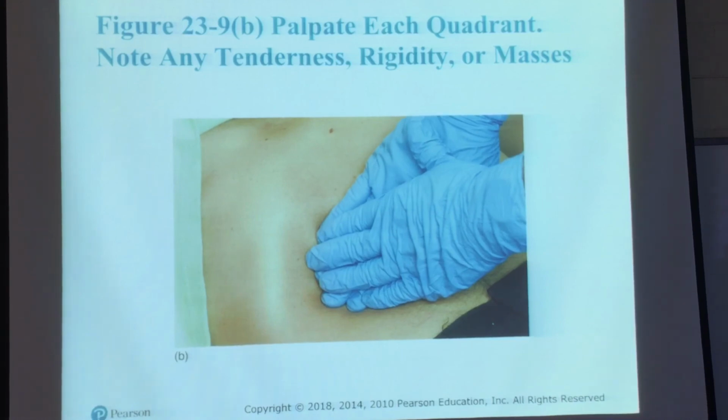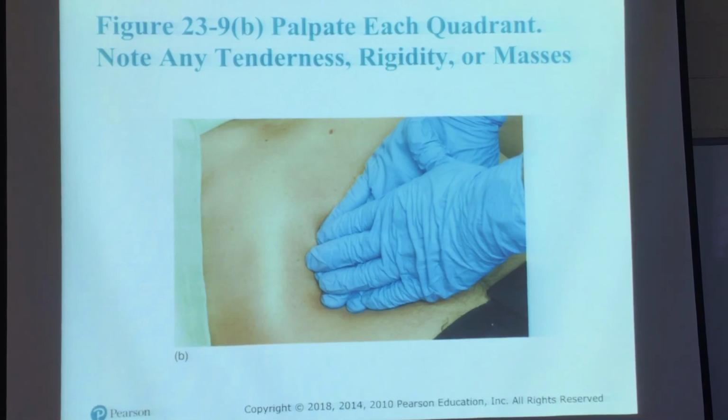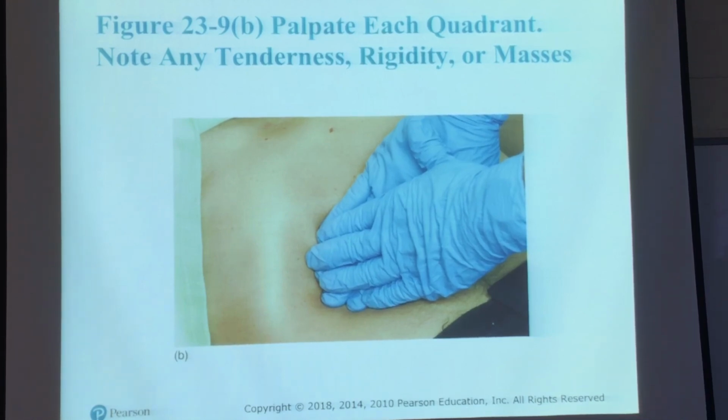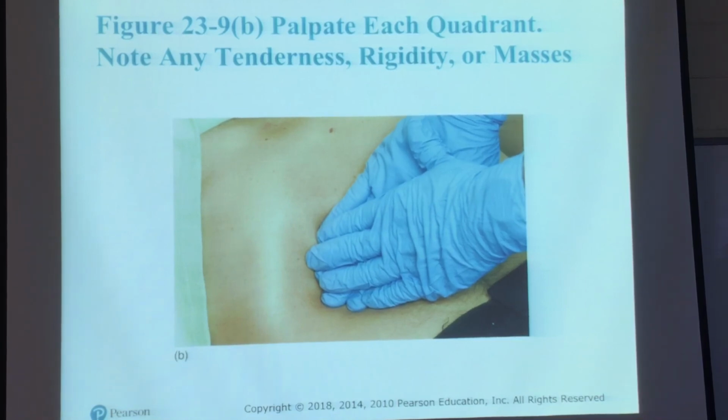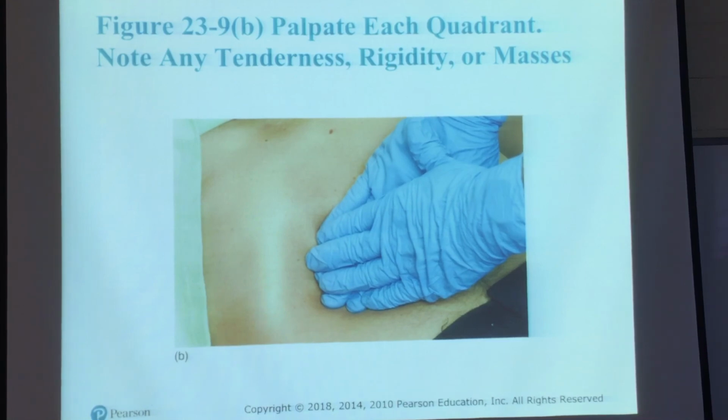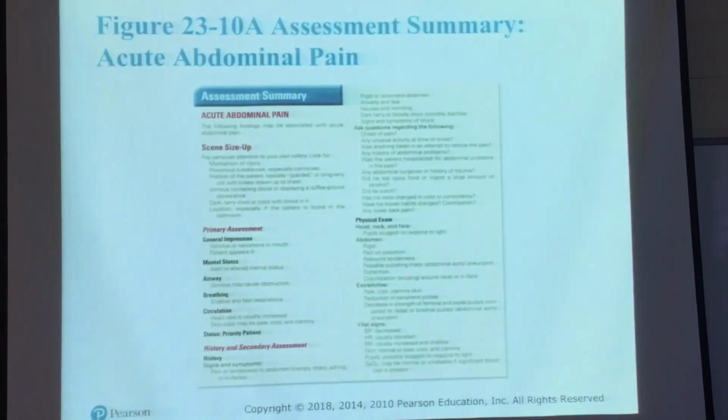If it is an aneurysm, we may actually feel and be able to outline the aorta as it runs just slightly towards left off of midline. So we're going to palpate that very gently, as we don't want to irritate it and cause it to rupture. Again, other things we're looking for are surgical scars, and these may be just pot marks or marks because people have done maybe laparoscopic surgery, or there might be just general incisions that you could see where it's just kind of big scars right across the abdomen or in the lower pubic region. So be very inquisitive and ask a lot of questions as you're doing the focused exam.